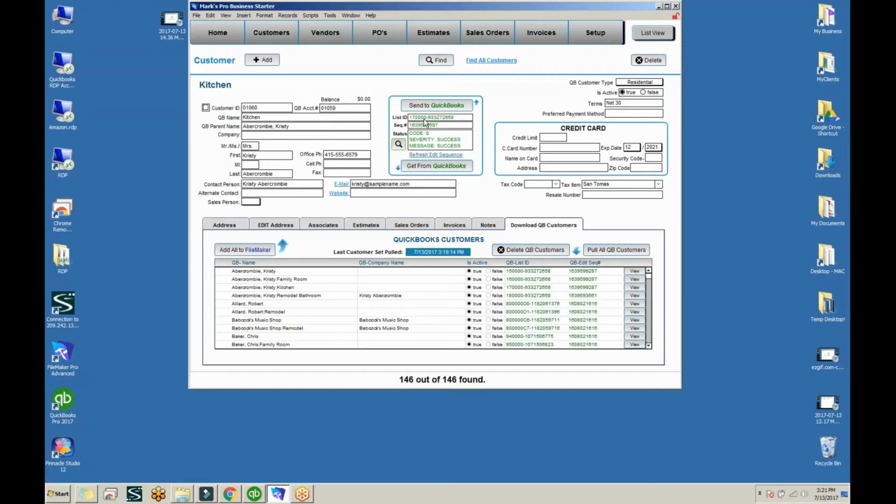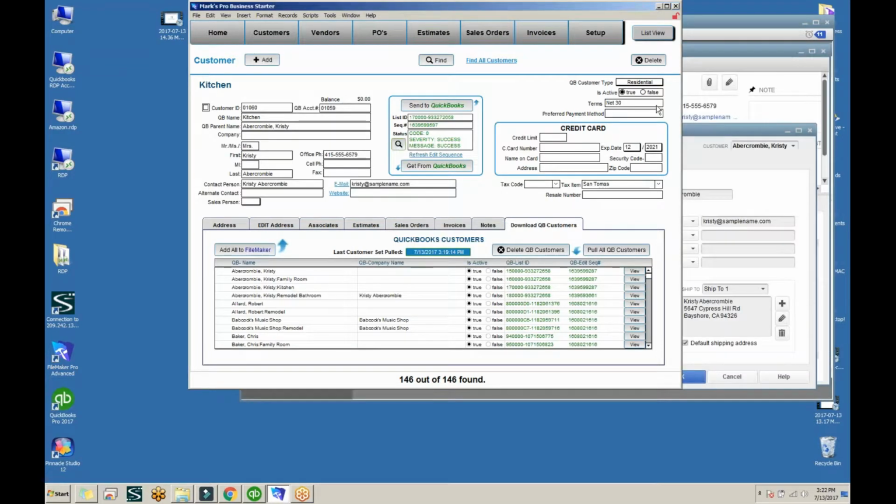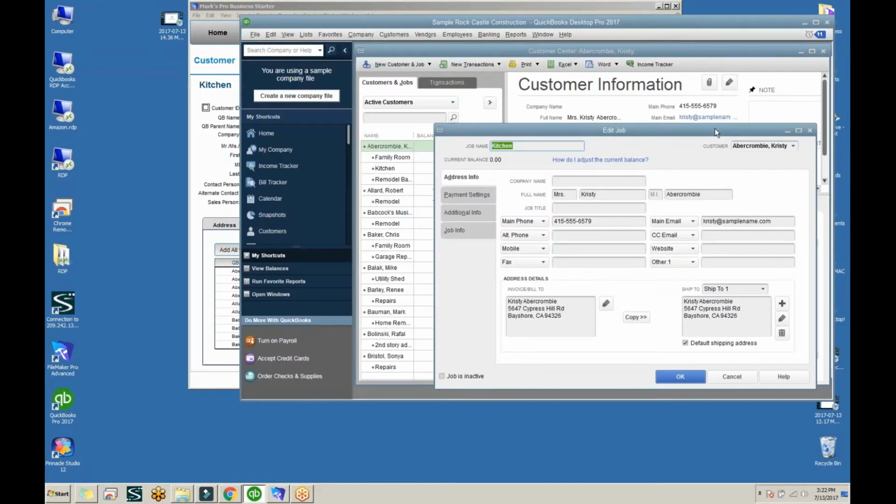It will send it to QuickBooks as a new record because it doesn't have a list ID. When you push it to QuickBooks the first time, it's going to pull back that list ID and this sequence number as well, and it's going to give you, hopefully, a code 0 and a success. Now, if you want to look at any of the records that are in QuickBooks and that do have this list ID, you can click this little button right here. It'll pull QuickBooks up and pull that customer up. So that's a real handy thing right there.